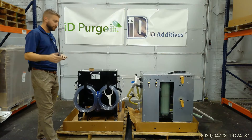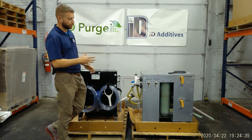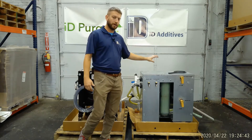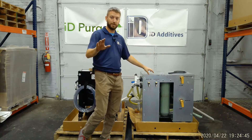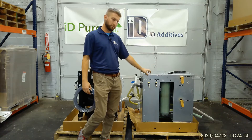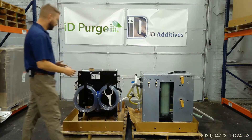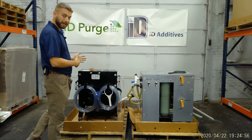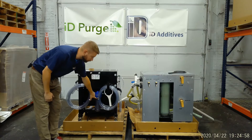Right off the bat, if you haven't already seen the video, you'll notice cosmetically they're different colors. This is the new version of the cart and this is my demo XL cart. We're out of stock currently, but we've got a few more coming in soon. This one will also be a gloss black. You'll notice right off the bat also that there's a considerable size difference.